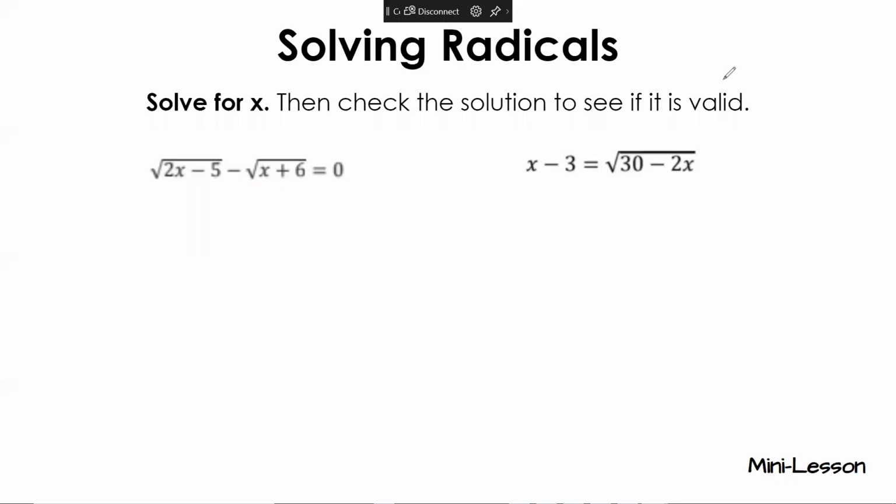Okay, so we have a radical by itself. But we have all this other junk on the other side. So we want to get rid of this radical. We're going to square both sides. So what's going to happen is this x minus 3, you're going to multiply it out by itself. On this side, the square root disappears. So we're just going to write what's on the inside.